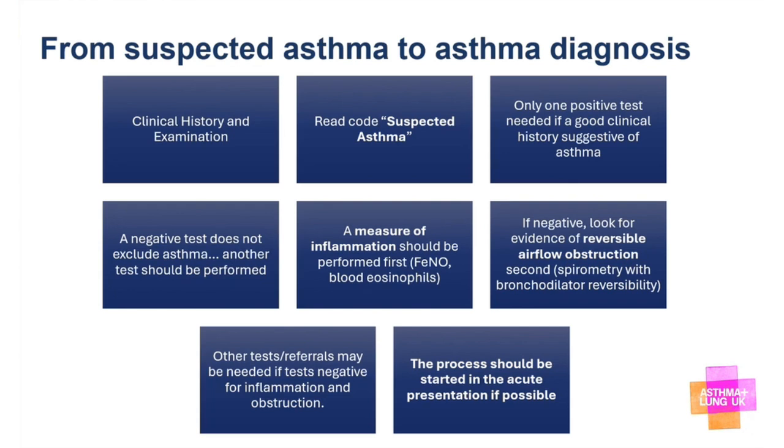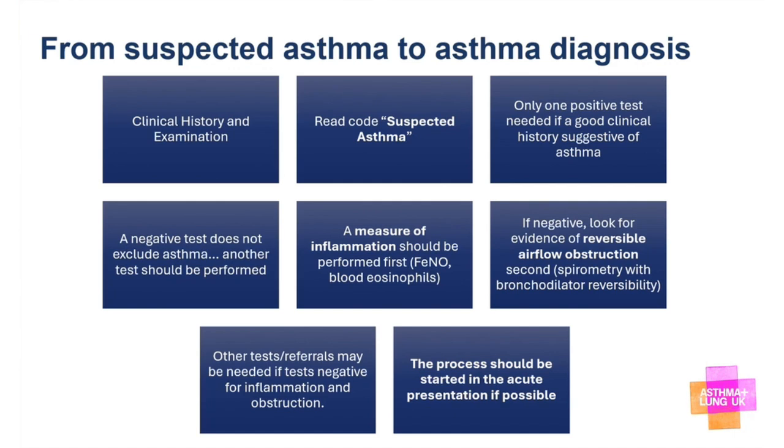And there's lots of reasons why we do that, because what that does firstly is it means that we've got an understanding of the patient's symptoms, what triggers them off, and what is making us think they might have asthma. Secondly, by having a really good clinical history in the background, it means that the testing for asthma can actually be made easier. Previous guidelines have said we needed 2 tests to diagnose asthma, usually a test of inflammation and a test of measuring obstruction. But what this does is it takes the fact that there are no perfect tests for asthma and upscales them because we've got a really good clinical history.